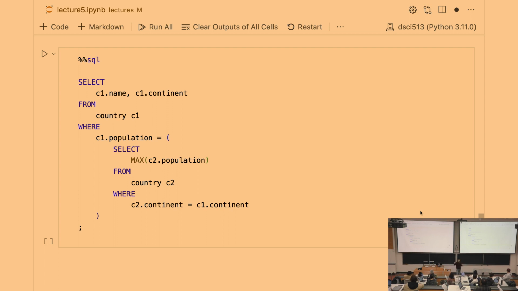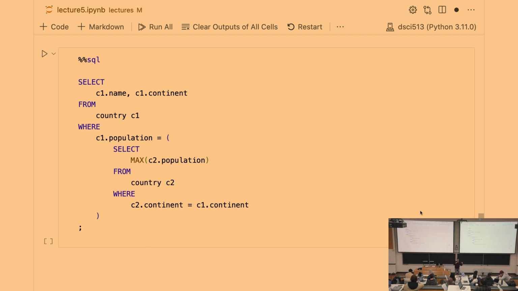It looks at each row, takes that row, and then goes into the table again and says, for example, suppose that we're talking about Japan. It says, I'm taking Japan, and now what countries are also located in Asia? It says this country and that country and that country. Compute the maximum population for me among those countries. One country comes back. And then it says, now only return Japan in the results if that is equal to the maximum population country that you have just computed.